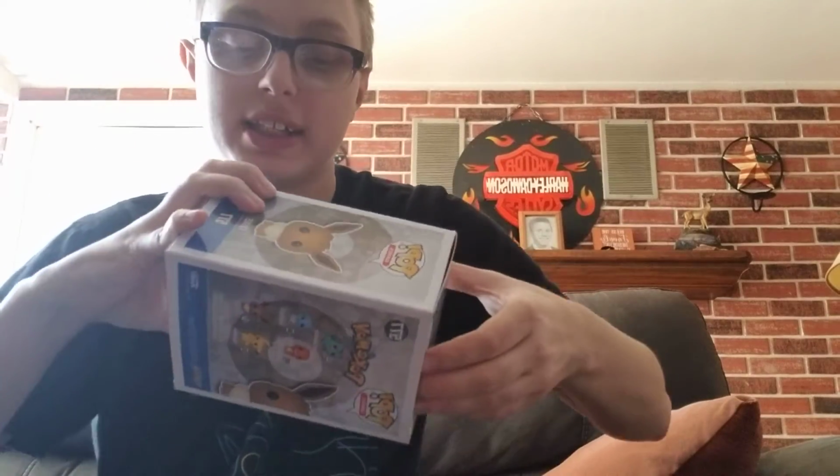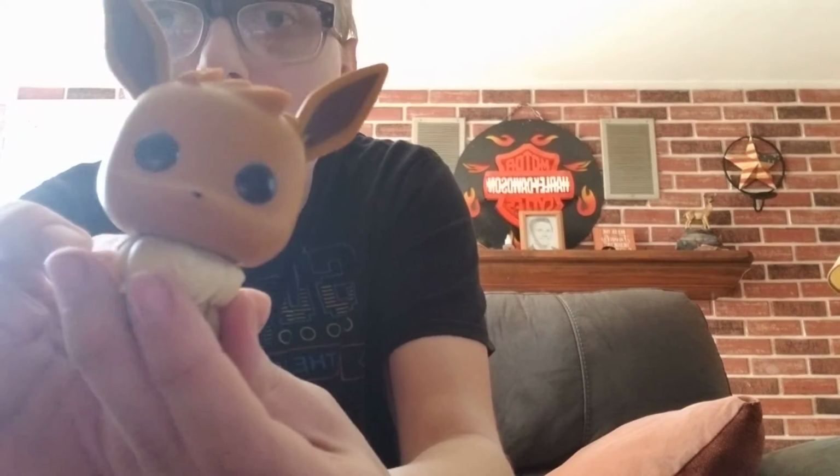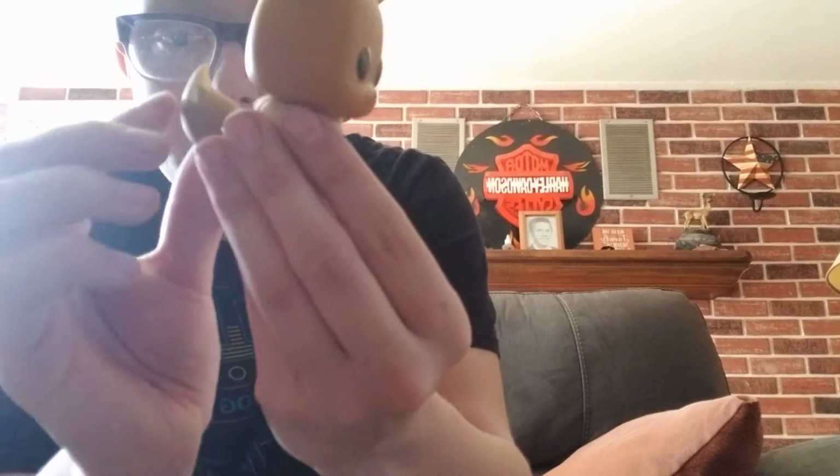I actually want to see what... see, this Eevee would make sense for a flocked Pokemon pop. Not the Bulbasaur, or the Charmander, or the Squirtle even. Like, Pikachu makes sense, but not those ones. They're all reptiles. Oh, Eevee doesn't even come with that stain. Wow. Look at that. I really like the detail on this Eevee. There's some damage on the tail, but see, it has poseability, so it could be like this, or like this, or like this, or even like this. If you need it looking its butt for some reason. But I really like the design of this Eevee.